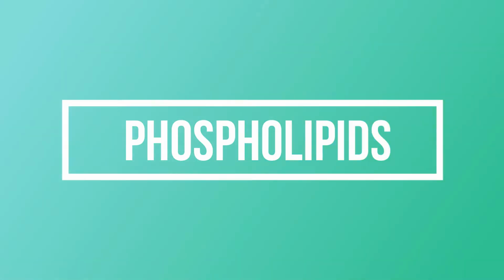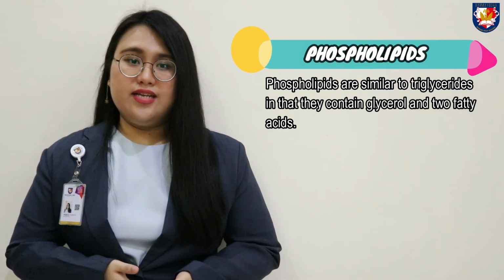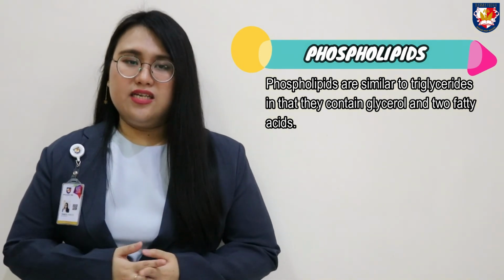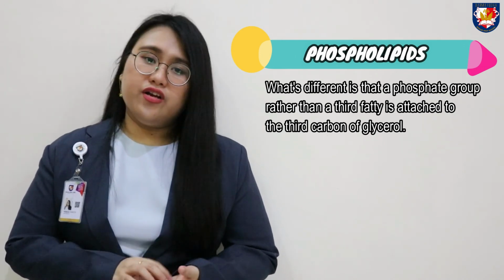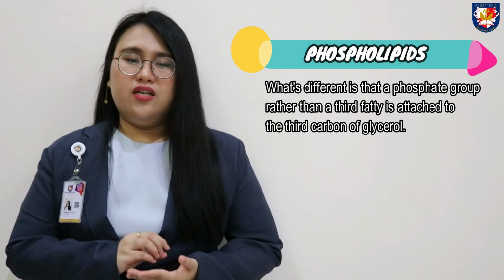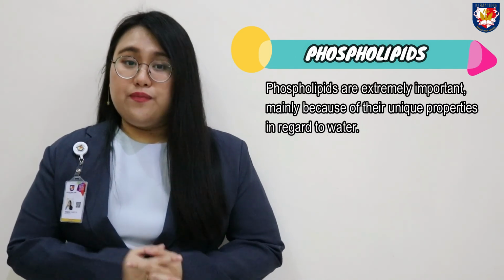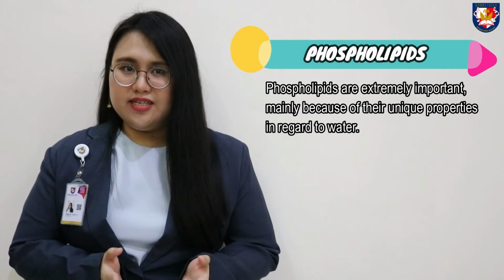Let's talk about the second group of lipids, which is the phospholipid. Phospholipid is similar to triglycerides in that it contains glycerol and two fatty acids. The difference is that a phosphate group, rather than a third fatty acid, is attached to the third carbon of glycerol. Phospholipids are extremely important because they have unique properties in regard to water.